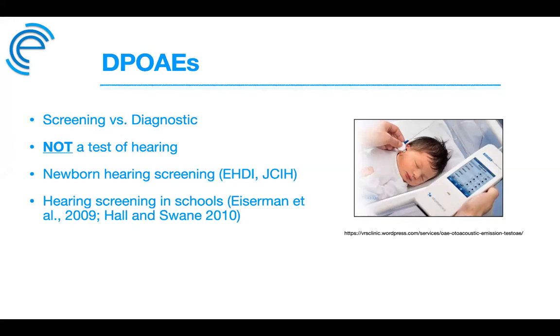So this is something that has to be very clearly stated to the parents, and this goes into newborn hearing screening. The emergence of automated OAE technology in the late 1990s helped contribute to the rapid growth and universal expansion of newborn hearing screening. Early hearing detection and intervention refers to the practice of screening every newborn for hearing loss before they leave the hospital, in accordance with the Joint Committee on Infant Hearing. And in the recent guidelines that they published in 2019, we know that usually we have the 1-3-6 principle.